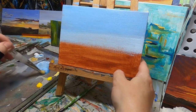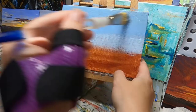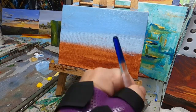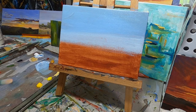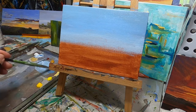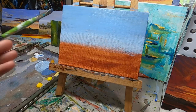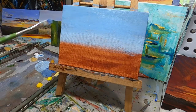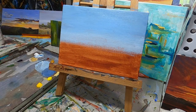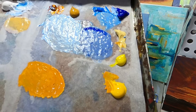I do struggle a little bit getting the paint on the canvas because I don't have a very strong grip on the brush at the moment, so there are a couple of little holes where you can see through to the canvas. But if I can do it with a thumb immobilization brace on, you guys can probably do it too. I'm adding a little bit of extra white down the bottom of the blue, then going back in with a slightly darker sienna and ultramarine color. If you wanted to use a little bit of purple — dioxazine or something — you could, but just be careful not to put too much in.